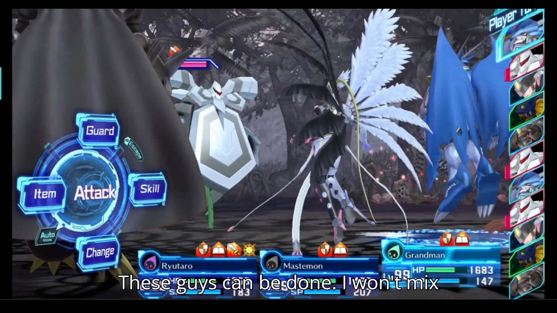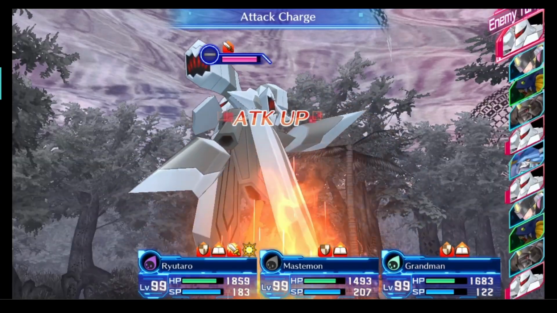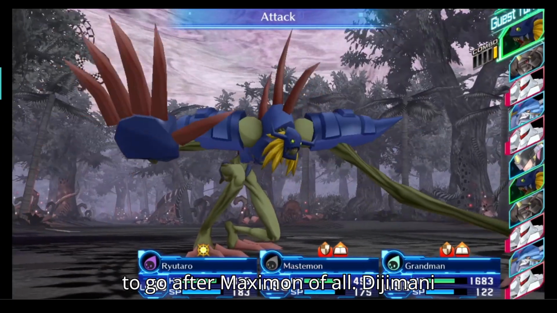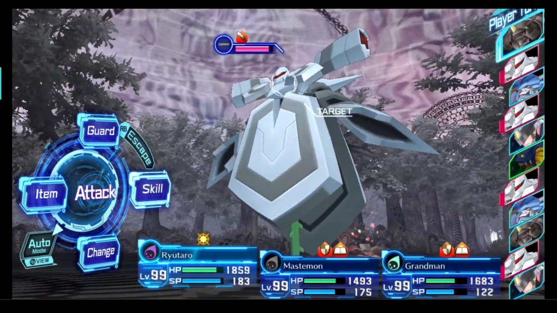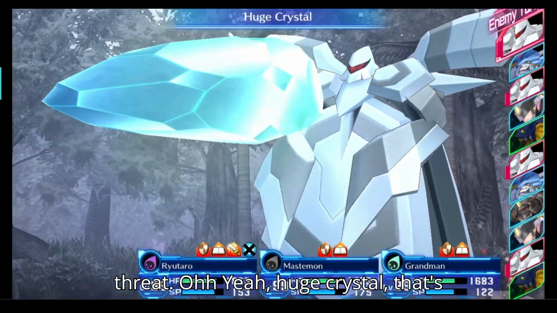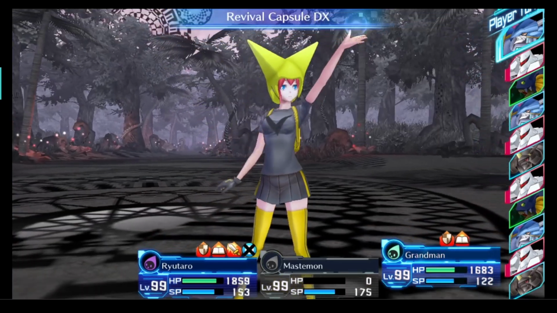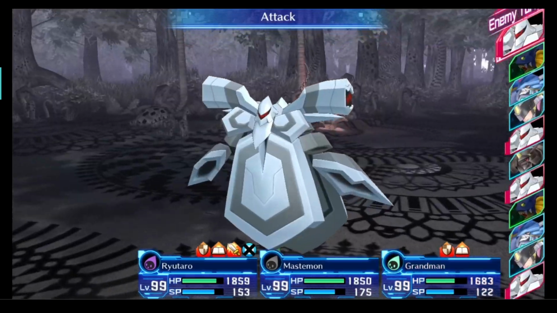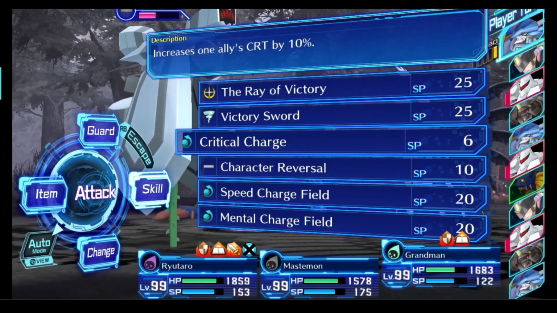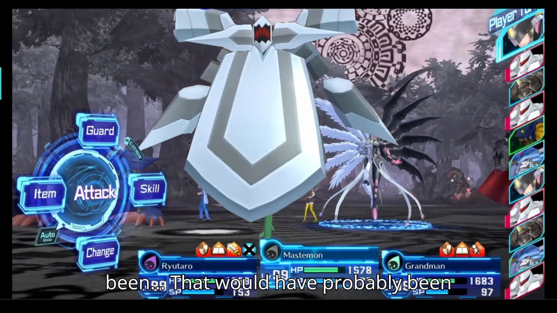Oh yeah, this guy goes with panic charge. These guys can be done. I won't mix words, these guys can be pretty dangerous. In this fight, he decides to go after Mastermon of all Digimon. He considers that to be the big threat, which I'm like, okay. Yeah, huge crystal, that's the one you need to watch out for. Of course, he said do revival. I'm like, I'm good. Of course, he attacks it again. Catastrophe cannon does a big amount of damage. If she had Armageddon, that would have probably been some serious damage.